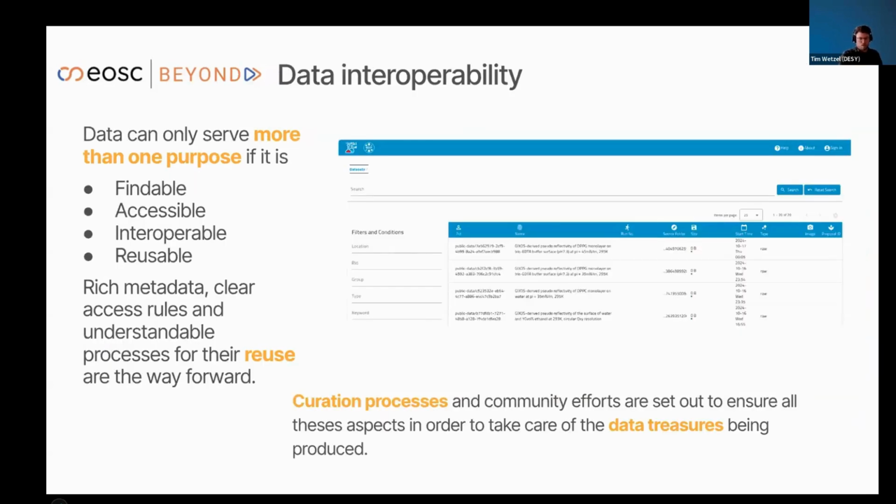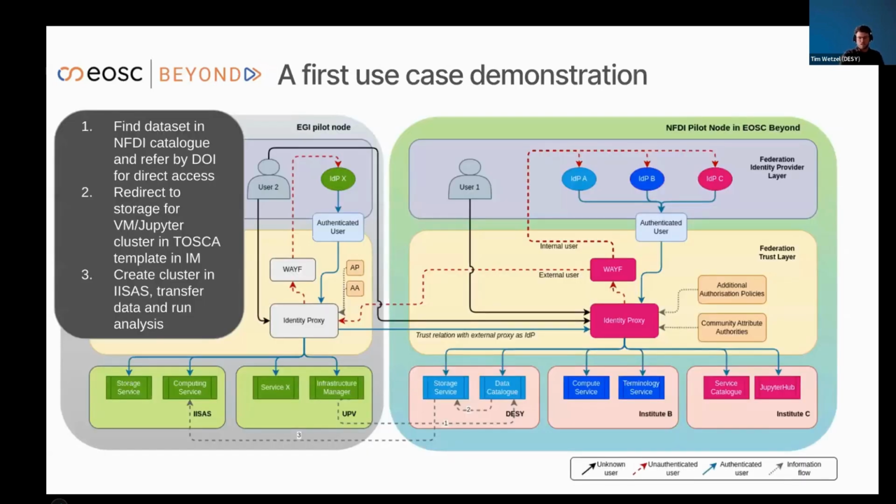One thing that we are focused on, or me in detail, is data interoperability. So FAIR data is key for us. As I've introduced the NFDI with data as a common good for excellent science, we're working on data interoperability. So we're coming up with curation processes and community efforts to make sure that the data treasures are taken care of as they are being produced. So we go for rich metadata that can make reuse a success in the end. And we've demonstrated this by a first internode use case demonstration some weeks ago, where we had someone find a data set in our data catalog, which is denoted here, which is at DESY, let's say.